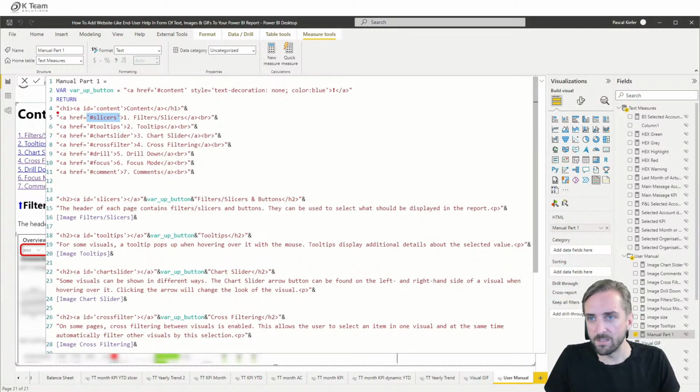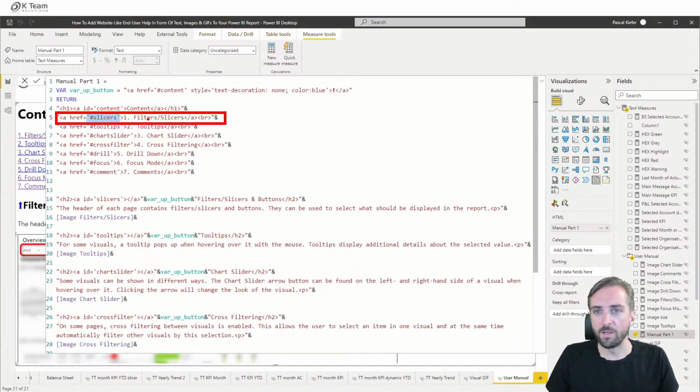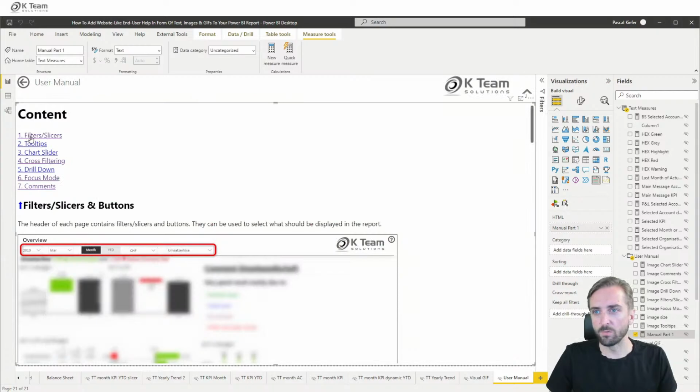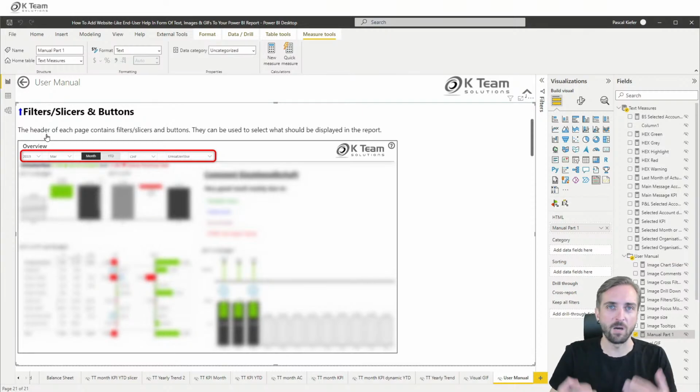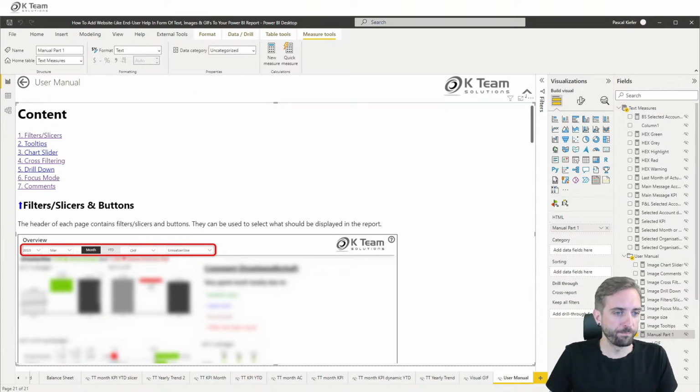So if we look at this, the word one filters slicers gets an ID called slicers, and then we go down here, we see that this is exactly the same thing, which means when I click up here, the visual will jump to the location down there. So I click on filter and slicers. Well, it's not going to jump far, but it's going to go down to that location. And with the arrow button, back up to top.